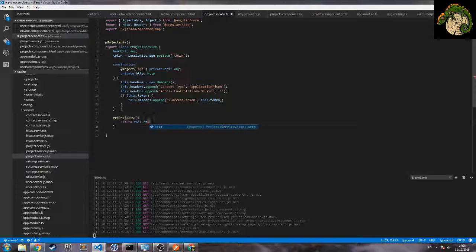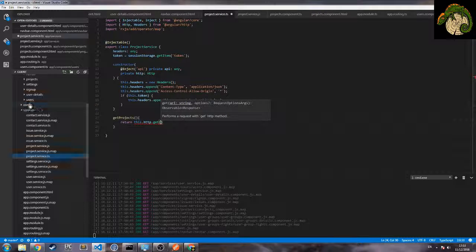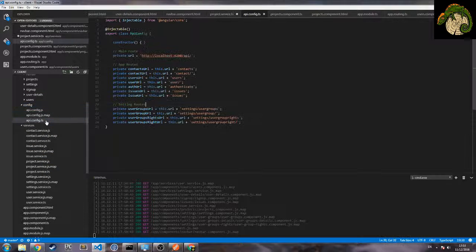So this HTTP dot get, and then we need to have our API route, and for that this is where I use this config API, where you can see that I use the main route, which is now localhost 4200 API, and then all my routes there.